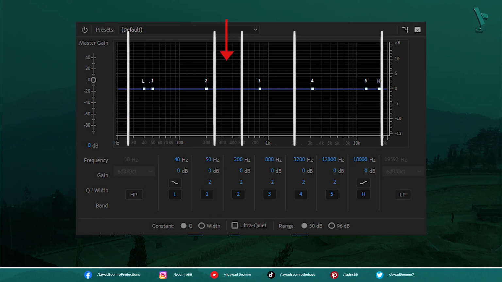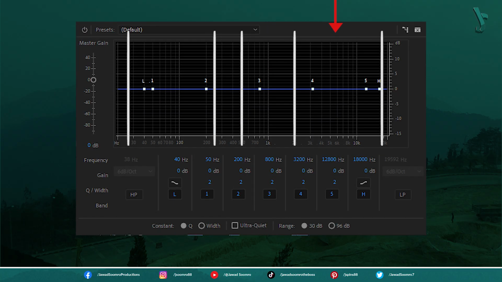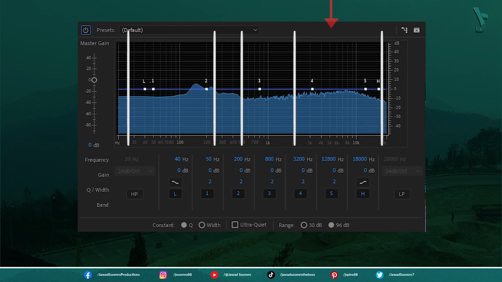The low mids, 250 Hz to 500 Hz. This zone handles the body of many instruments, but can easily sound muddy if it gets too crowded. The mids, 500 Hz to 2 kHz. This is where your most musical instruments like guitars and synths sit, and it can easily clash with your voiceover dialogue. The upper mids and highs, 2 kHz to 20 kHz. This is where the crispiness of your voice, vocal clarity, hi-hats, and air live.